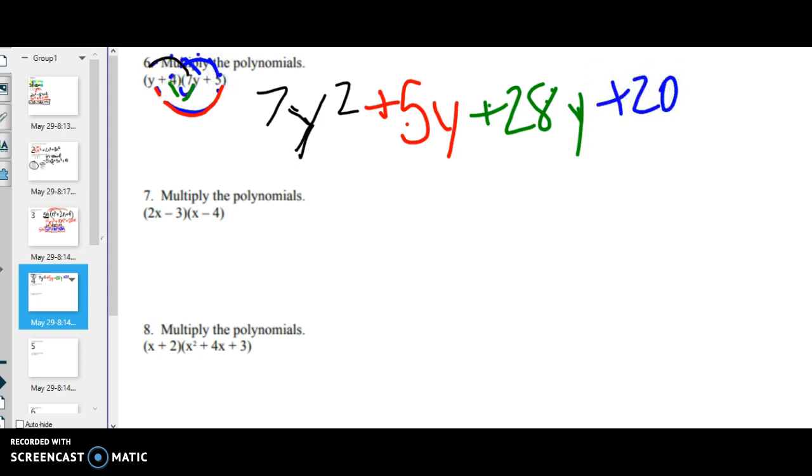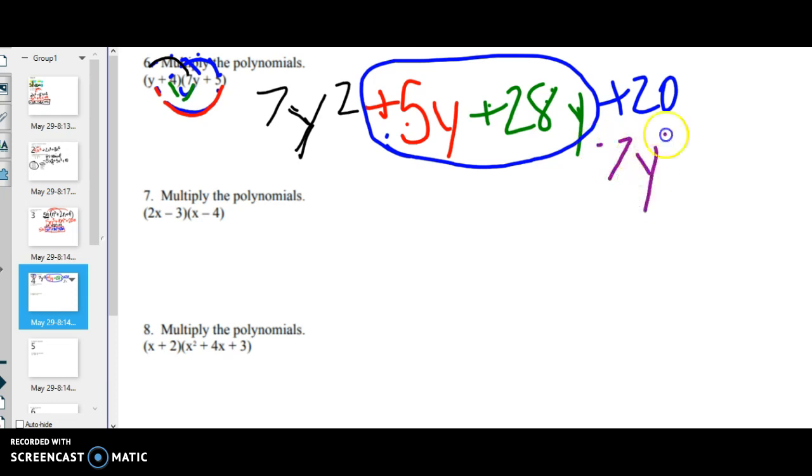So it's super important that this right here, this is the part that people miss. Because if it were a multiple choice, it would give you the answer of 7y squared plus 20. But it's super important that you see the middle. You have to do the outside, so the y times the 5, and the inside, the 4 times 7y. So my final ultimate answer on this one is going to be 7y squared plus 33y, all plus 20.